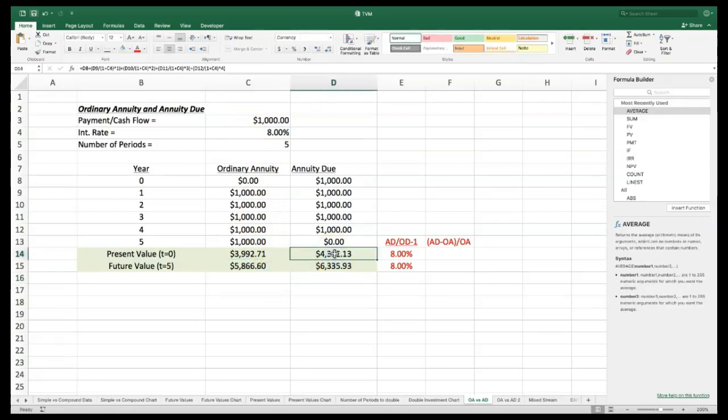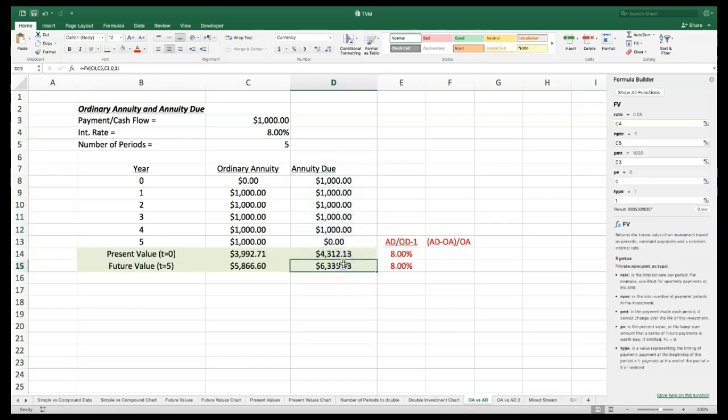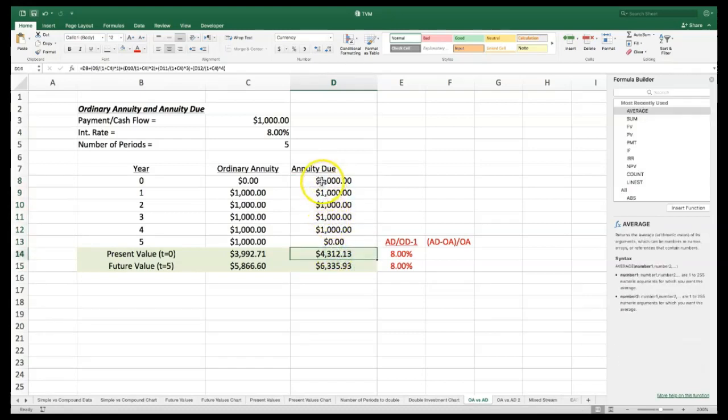And we do the same thing for an annuity due. Here I'm just going to work this out manually in this particular cell. There's also a PV function, but I just want to see how we would do this by the formula. So it would be D8, which is our $1,000. And notice, let me click on this so we can see the colors. The first one is D8, and notice there's no discounting there. We're not dividing it by 1 plus the discount rate.